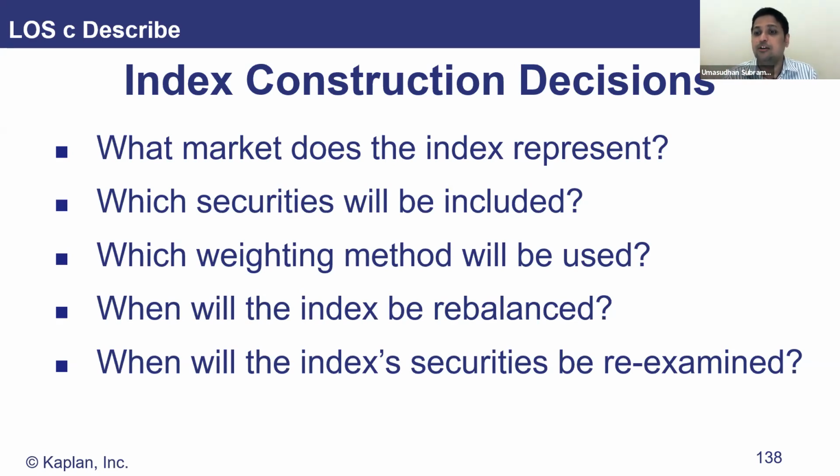Then what you need to do is rebalance the index. When you say you want to rebalance the index, if your banking stocks have gone up, meaning that it will be more than 20%, you need to remove some of them and reduce the index back to 20%. And you don't really need to understand rebalancing a lot in Level 1. We have an extensive discussion and a separate study session on rebalancing portfolios in Level 3. So we don't have that much detail on rebalancing in Level 1, although you need to know what it means.